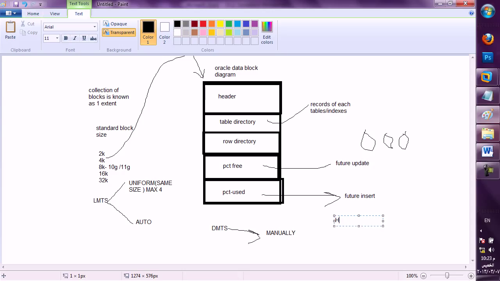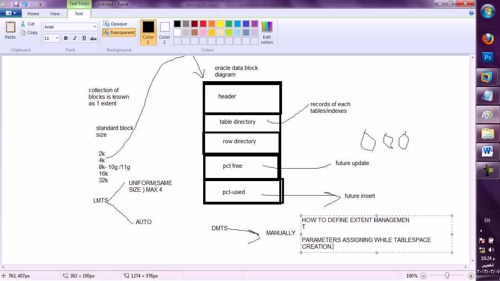Now how to define extent management? You have to decide which sizes you require, all the things. Some parameters you have to assign at the time of table space creation.